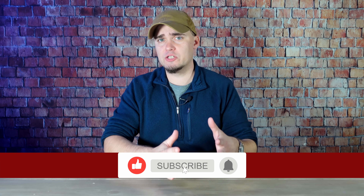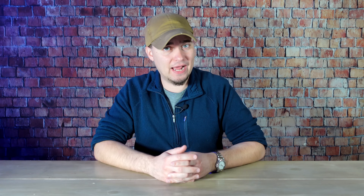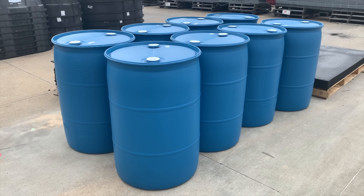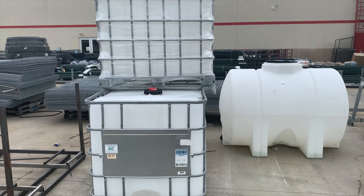But once again, if you plan on surviving on your own for three months or more, you need to have a water supply that can handle that. 55-gallon drums and IBC totes are good ways to store water in bulk, and these can be incorporated into a rainwater harvesting system as well. Your water plan is actually even more important than your food plan, because you can live longer without food than you can without water. So if you want to see some water-related preps that you would need to survive a long-term collapse, then click here. Or if you want to see my family's water purification plan, then click here.